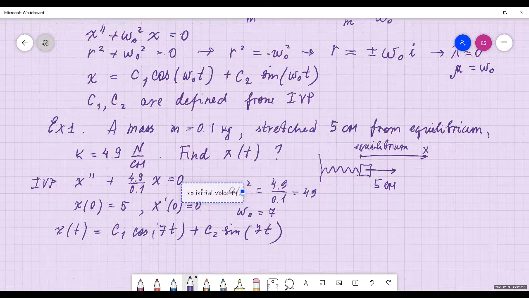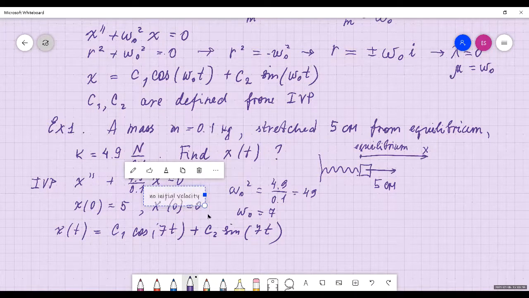It's always going to be the case. No, guys, it's not always going to be the case. Sometimes objects are going to have initial velocity. So I'm just going to label it here that we are choosing the first derivative equal to 0 because no one in the problem tells us there was any initial velocity. Now I'm just going to use these initial values, substitute them, and find the constants.